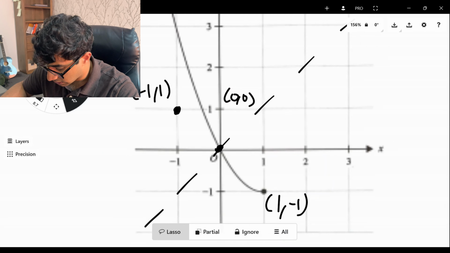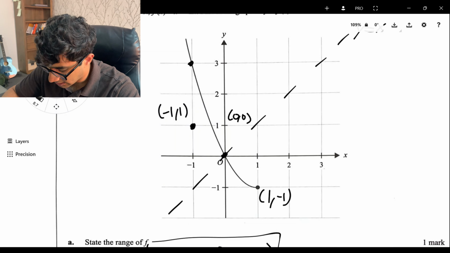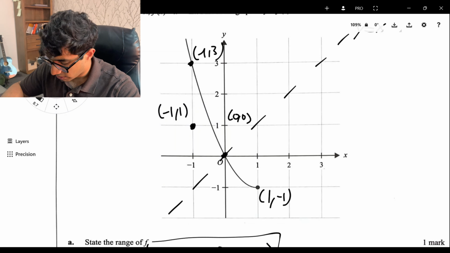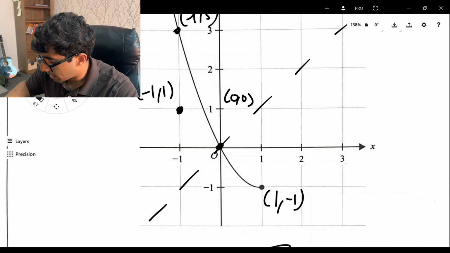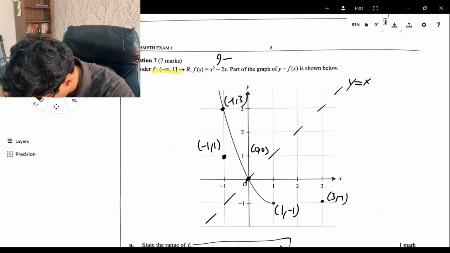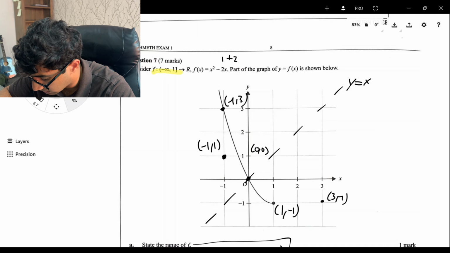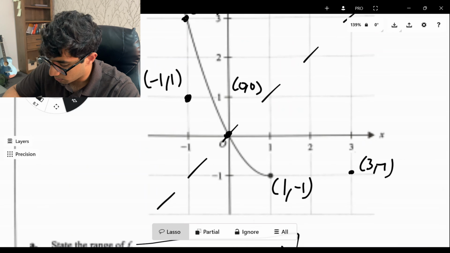And now our graph is just going to kind of keep on stretching onwards. You can see here that there's also the point (-1, 3) on the original graph. So we're probably going to go to around (3, -1), okay? I don't know if that's the exact point. Let me just check. Minus 1 squared is 1, plus 2. Yeah, so (-1, 3) was an original point. So (3, -1) would be another point.